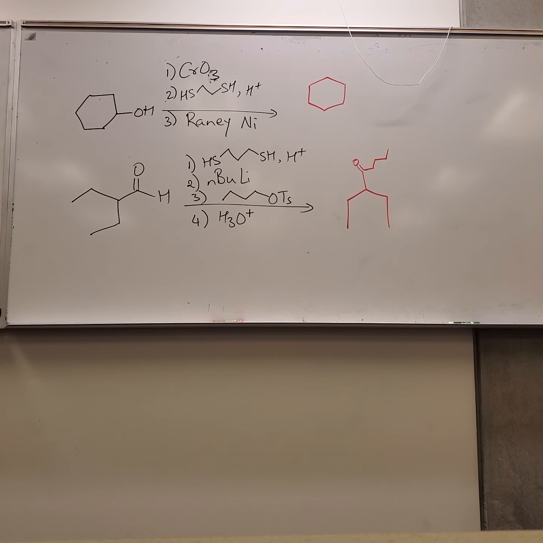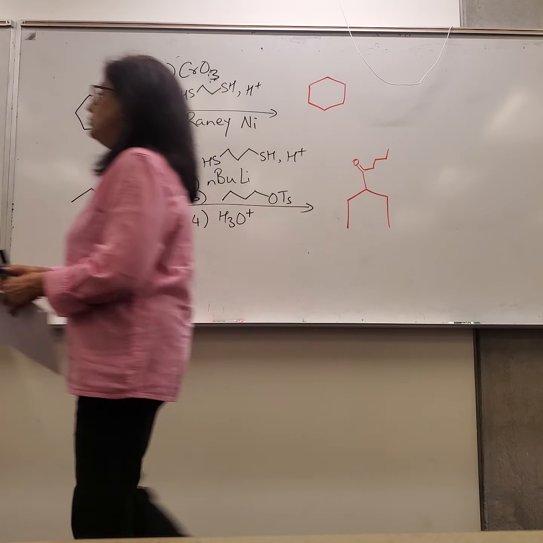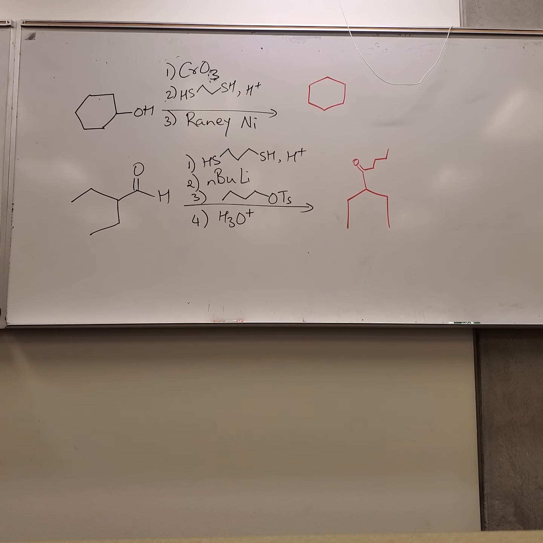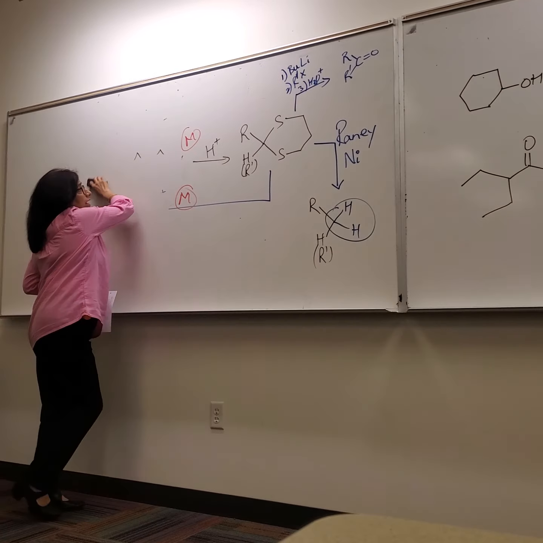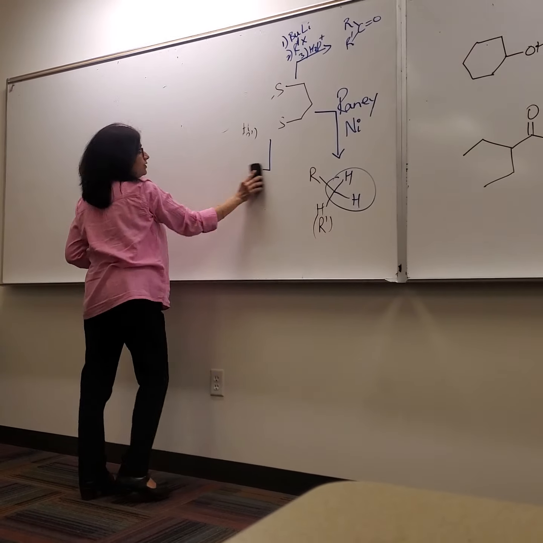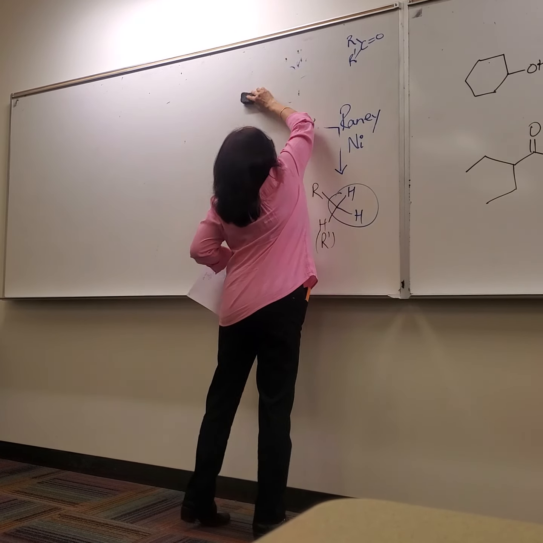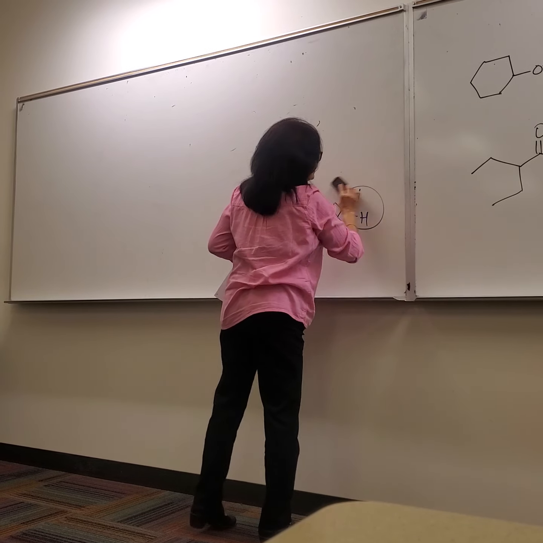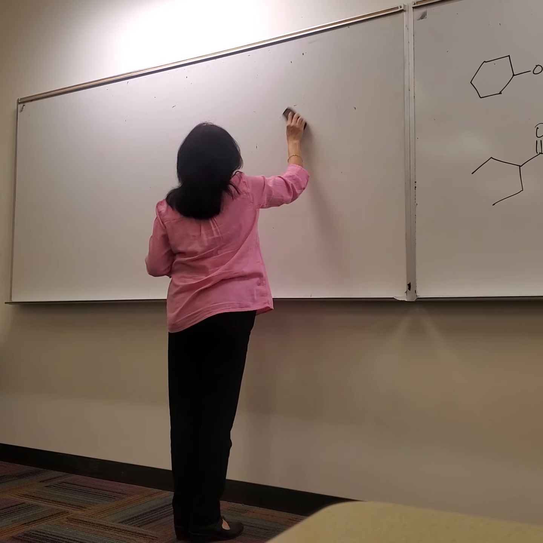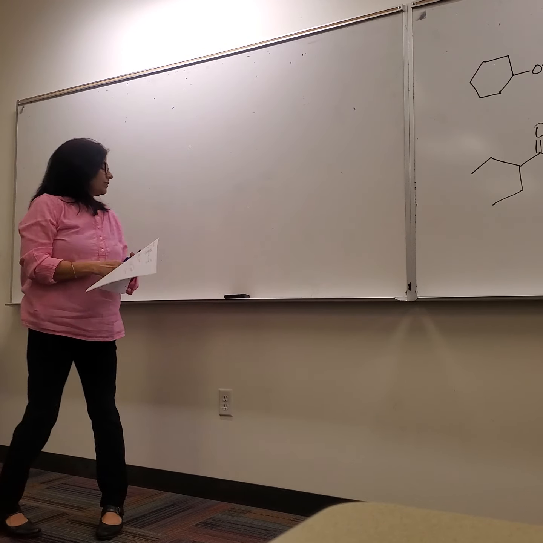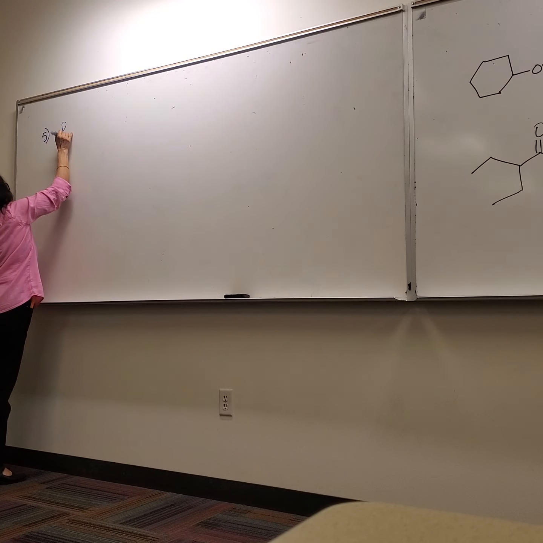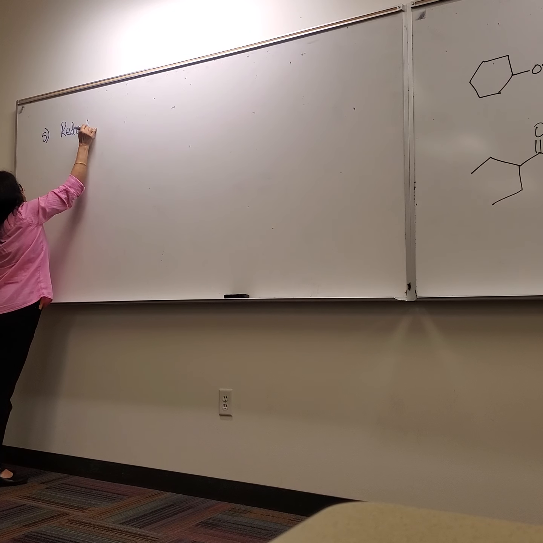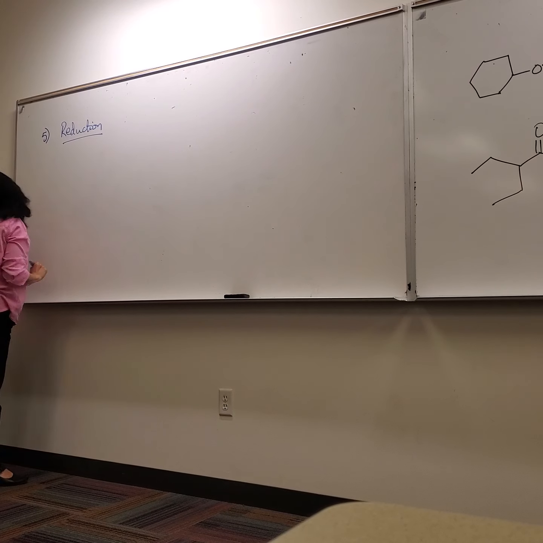Okay, the next couple of reactions of aldehydes and ketones we've seen before. They're not new. We are just formally including them in the list of reactions of aldehydes and ketones, but we've seen them before, so hopefully they're extremely familiar. So reaction number 5, reduction of aldehydes and ketones. Aldehydes and ketones can be reduced.